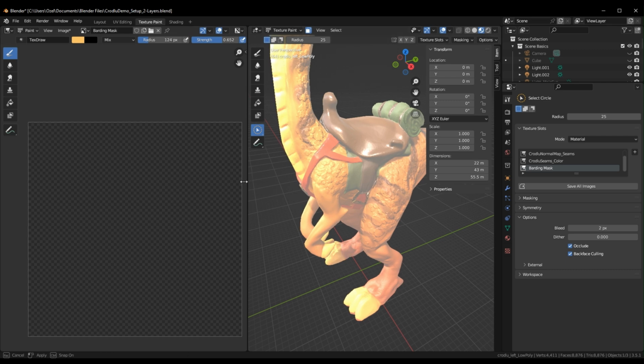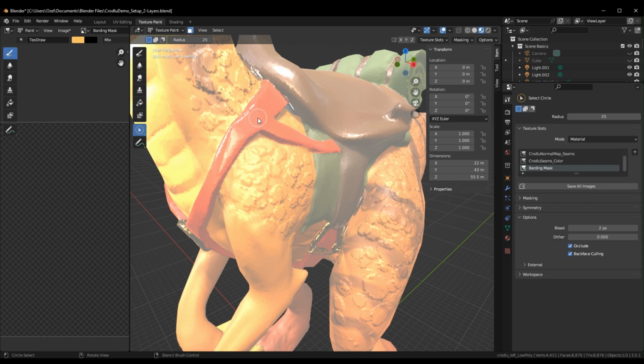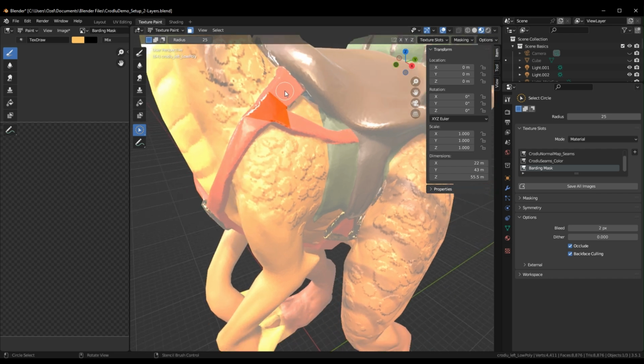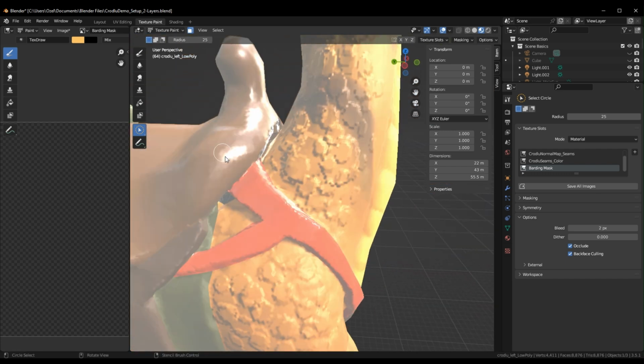Now, if you are new to masking, there's a separate video I did specifically on masking and how you can use them. But if you didn't, just follow along as best you can. With part of your model selected, if you've done seam painting and you hit Control L, you're selecting linked. And that's selecting all the linked vertices and faces on that area.